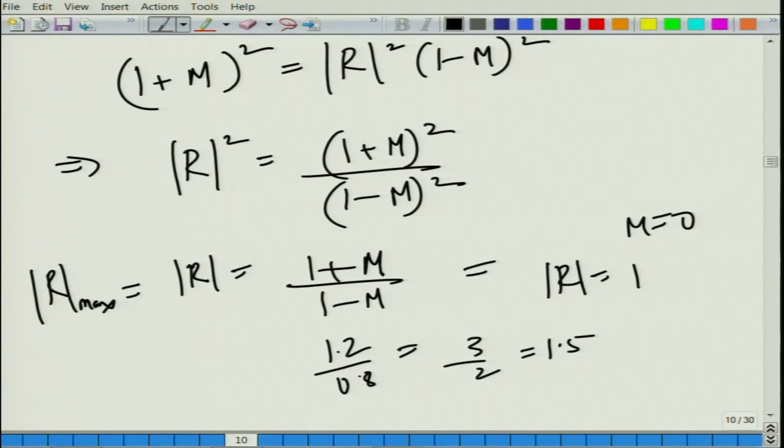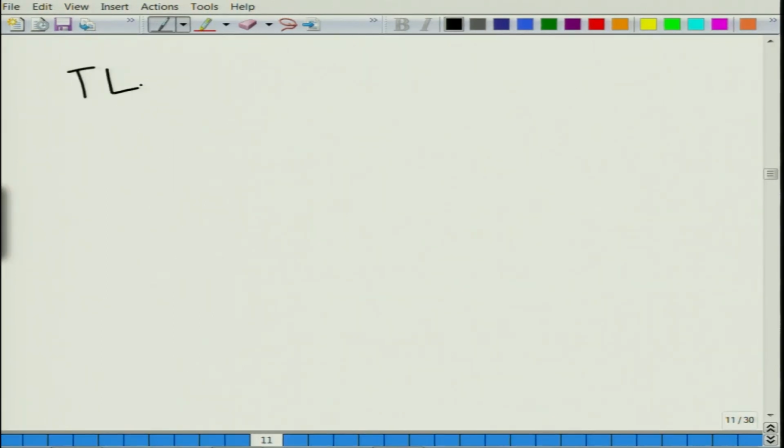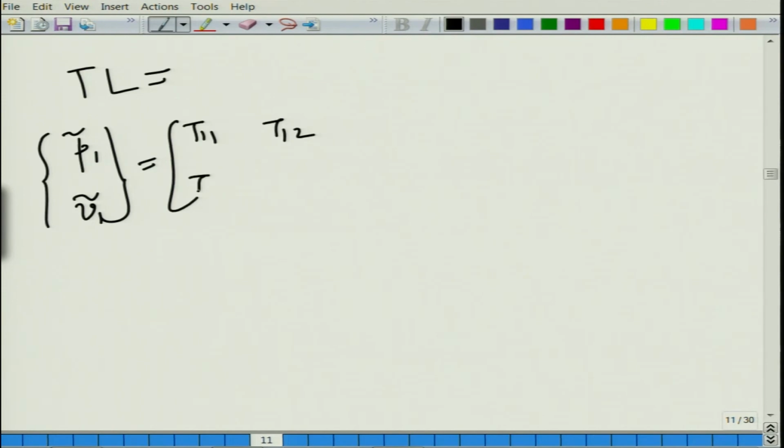Or next class probably, but what we can do now, in the remaining time, is develop some expression for the transmission loss. We saw in, I think, week 4, I reckon week 4, the transmission loss expression in terms of the four-pole parameters, that is you have your system, with P1 and V1 as T11, T12, T21, T22. You have this sort of a thing, isn't it?